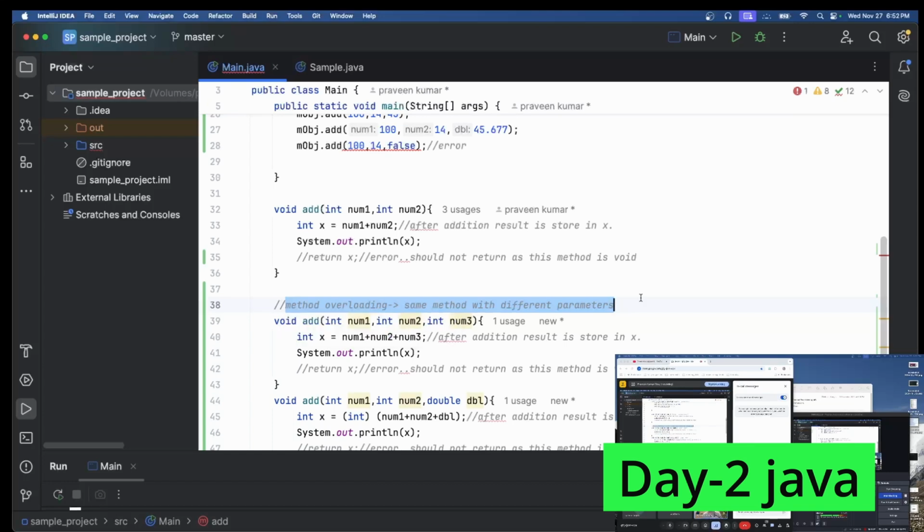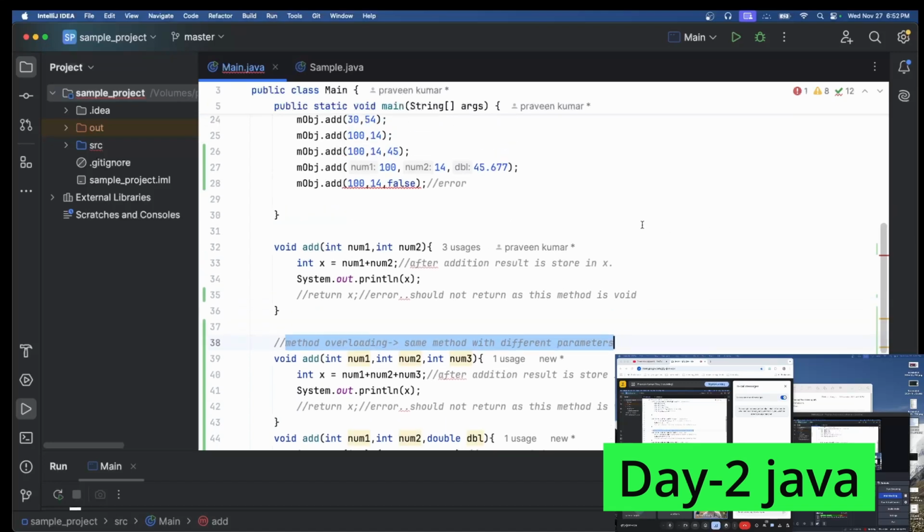Any other queries guys, or anything that you want me to repeat regarding method overloading and all these things? If anyone wants me to repeat, just put it in the group, I will help you. I am going a little faster because you can do these things after the session. As I told you, I will share the source code immediately to the same repository. You can find all the source code. You can even download it, but try to practice it. You can refer to the code and practice it also.